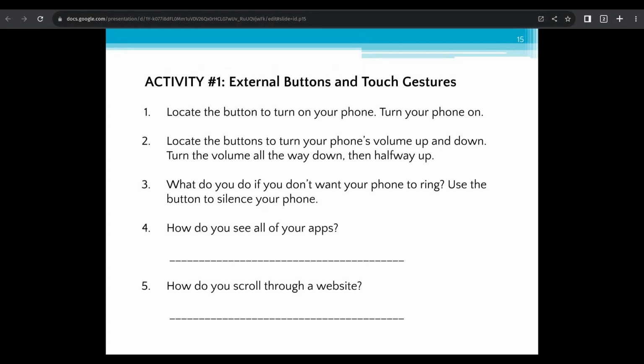If you swipe down from the top of your phone, that's going to bring up your menu, and you'll see there is a button there for sound, volume. If you click on that, it'll show you whether you have your notifications on or not. You might have to hold or click.